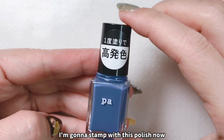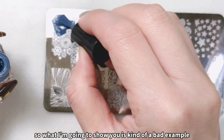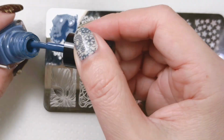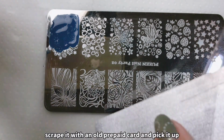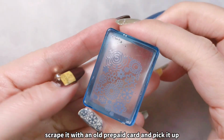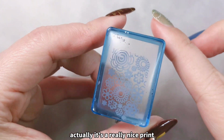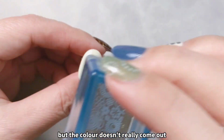I'm gonna stamp with this polish now. So what I'm going to show you is kind of a bad example. I'm just doing a regular nail stamping. Scrape it with an old prepaid card and pick it up. Actually, it's a really nice print, but the color doesn't really come out.